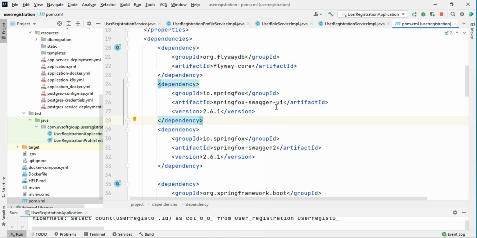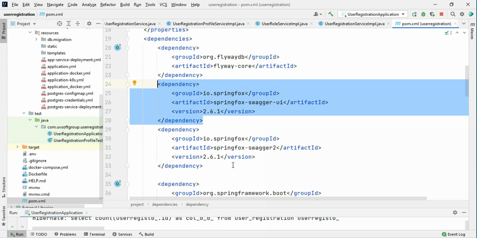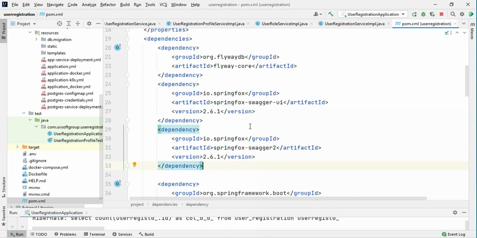We use the Swagger URI to present this. We can also take the latest version. And then we need the Swagger documents. This is the documents, and then this is the Swagger UI dependency, and that's all. Everything is working. The Spring Boot handles all things together, so all the configurations.